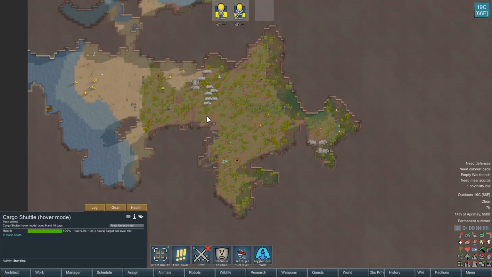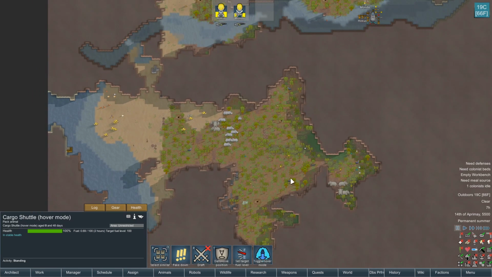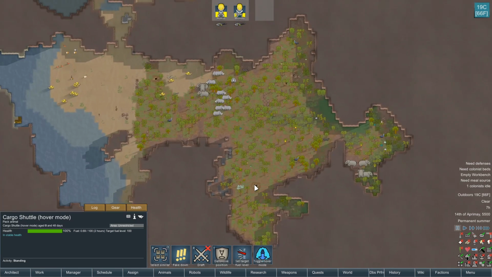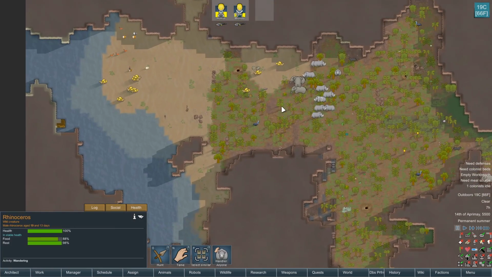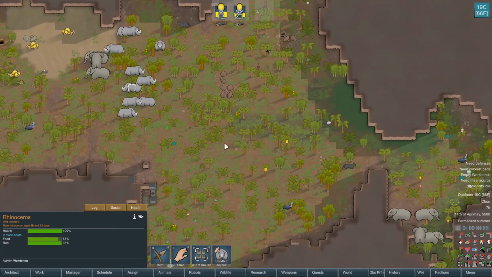I would like to put the ship down somewhere a bit more sensible. Now, maybe retreating all the way into this section would be the best idea, because we've got plenty of steam geysers there. We've got the Animatrees actually over here as well. We've got the rhinos, the elephants, whatever else.